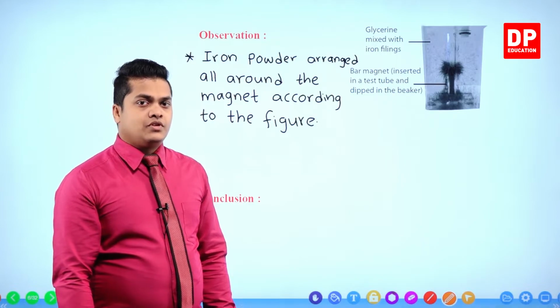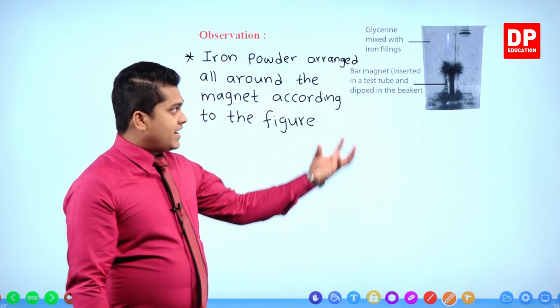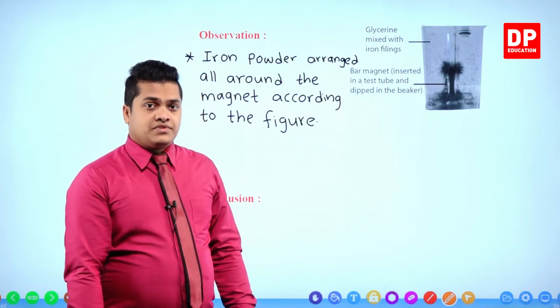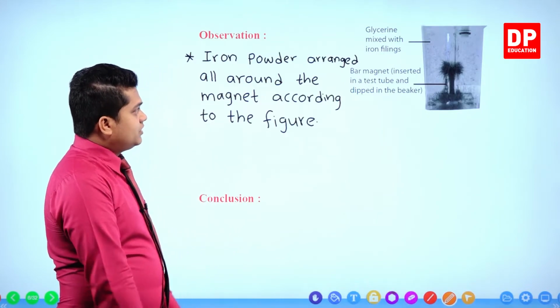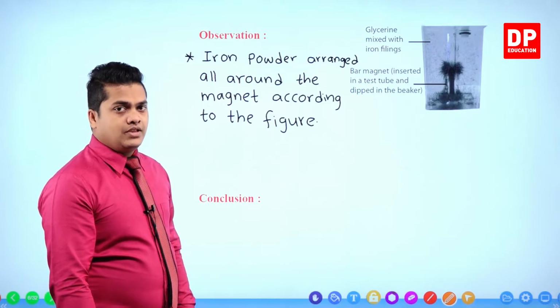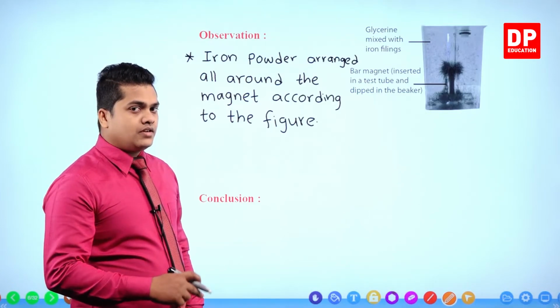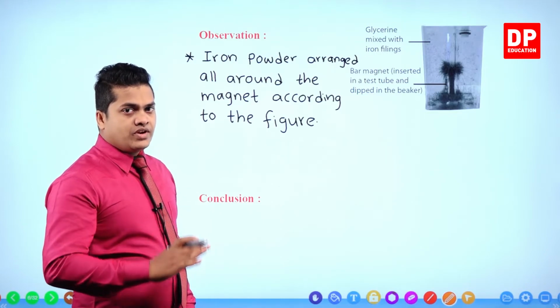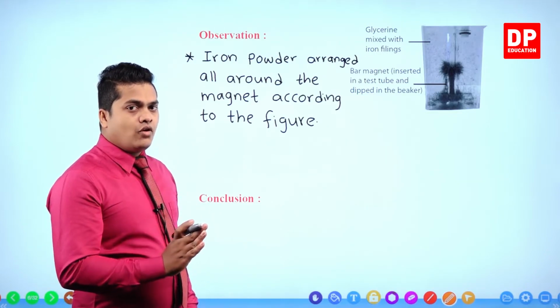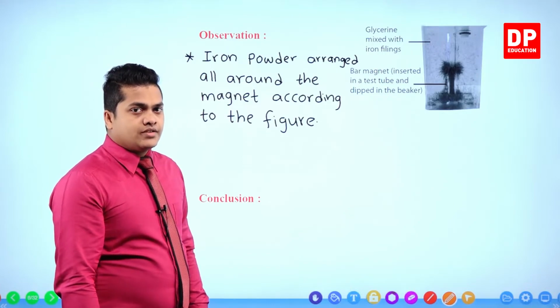When you observe it, this is the final figure, the final image that we can see, right? So our conclusion finally is, it's really simple. We know that the magnetic field does not arrange in a certain direction like lengthwise or breadthwise, it arranges in all three dimensions around the magnet.